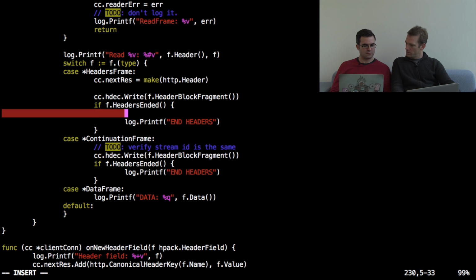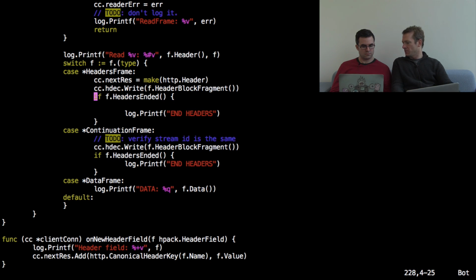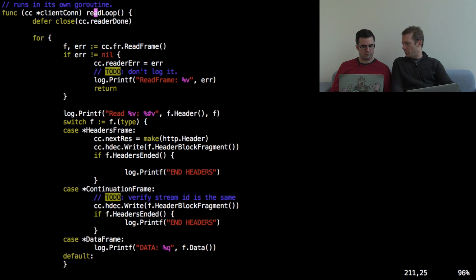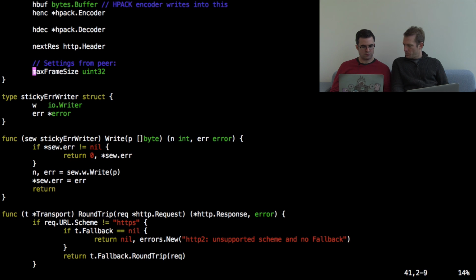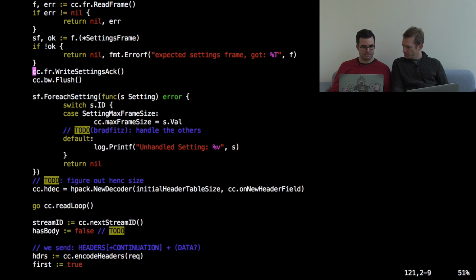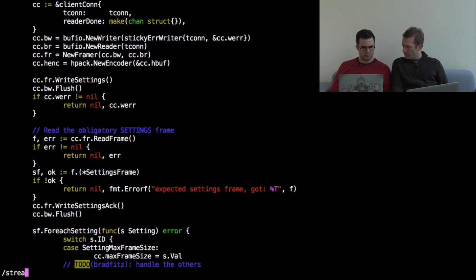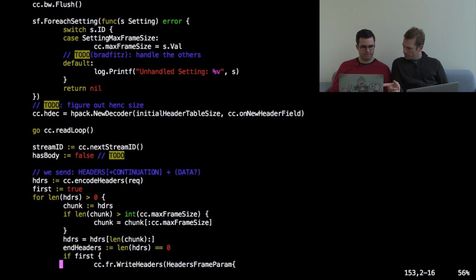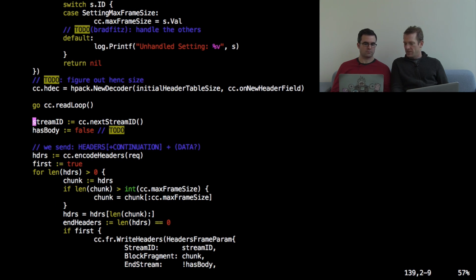Okay, where was this a Go routine? Well, we'd probably have to look up the receiving channel based on stream ID and send it to the right person. So go back up to your round trip function, where we were sending stream ID 1. Where are you sending stream ID 1? Yeah. Next stream ID. This should probably return... There's probably a method on CC called new stream, and new stream returns its own type that contains all the channel crap, and it contains the ID and the headers. Probably. Yeah. So why don't you call this, and we'll call the type client stream or something like that. It wraps all the stuff. So call it new stream.